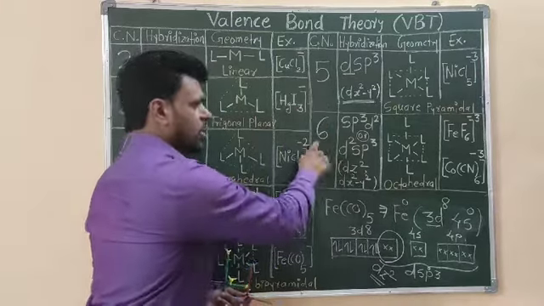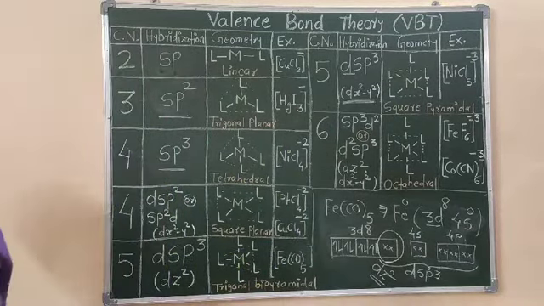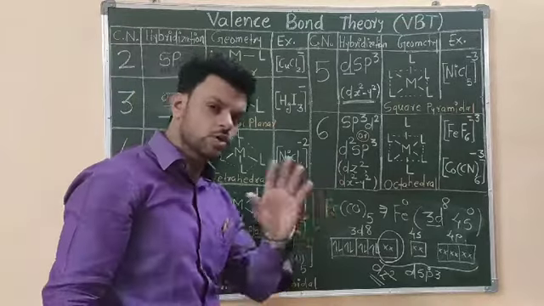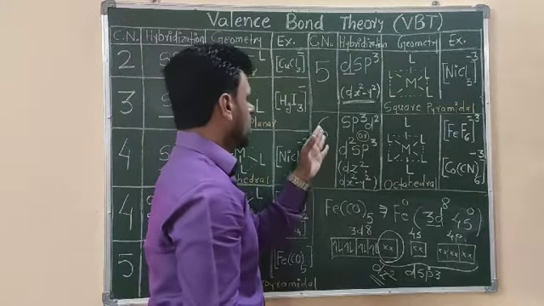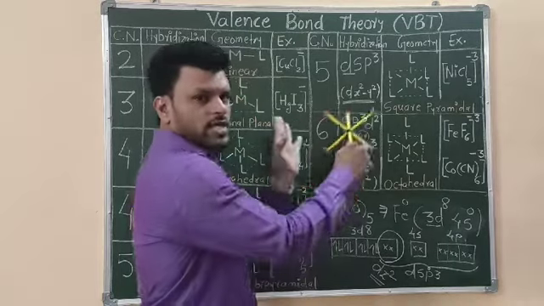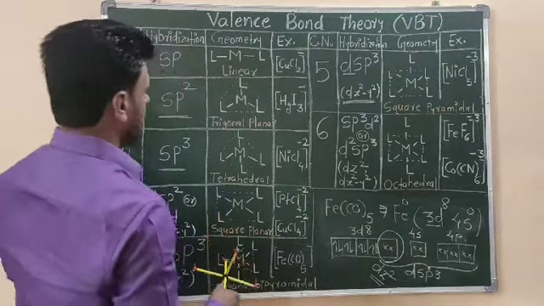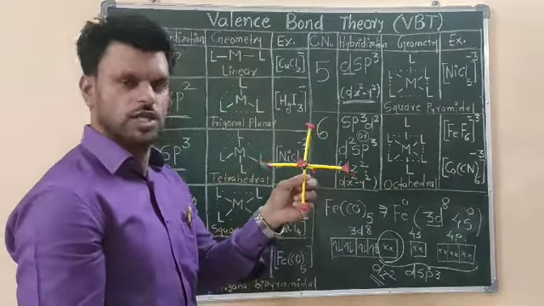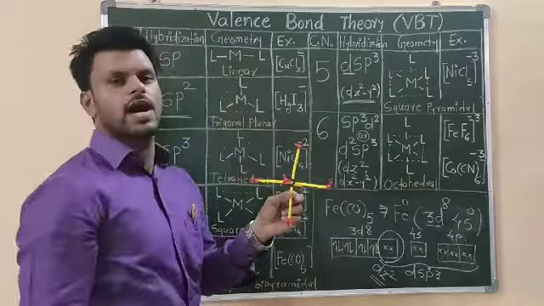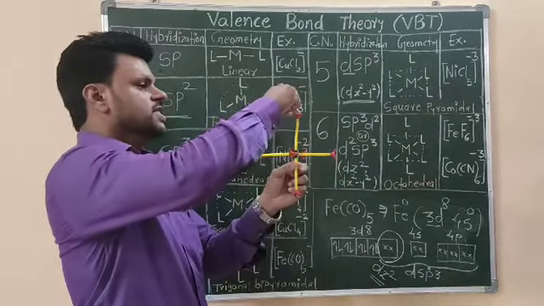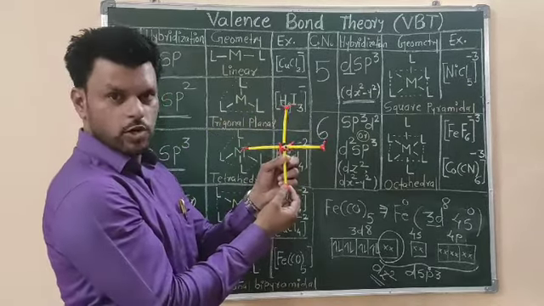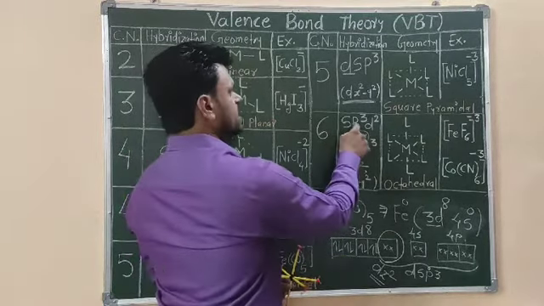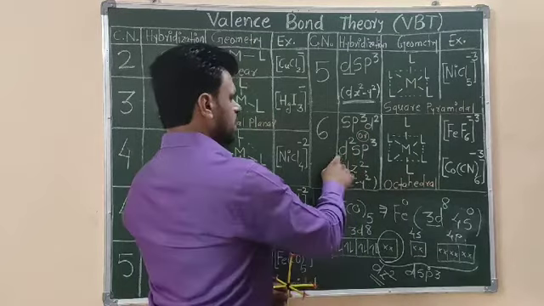I am just moving now to coordination number 6, and mostly, if you are aware, coordination number 4 and coordination number 6 are the 2 most important and occur most in coordination chemistry, because coordination numbers 2, 3 and 5 are rare complexes. So if I have coordination number 6, this is the octahedral geometry. 1, 2, 3, 4 are in the square planar fashion, and 1 is just above and 1 is below the plane. And here again we have 2 types of hybridization possible. One is sp3d2 and the second is d2sp3.